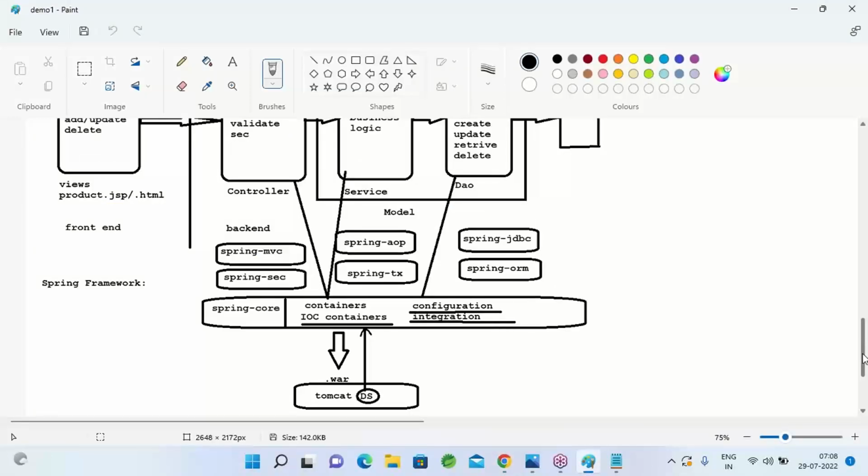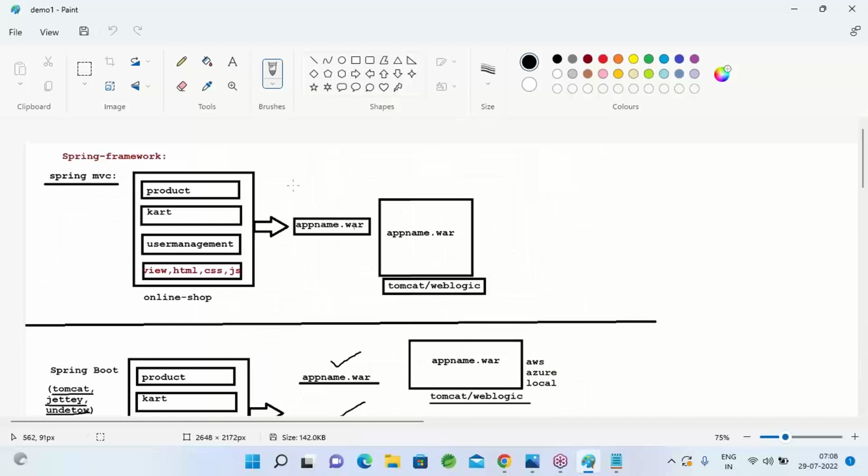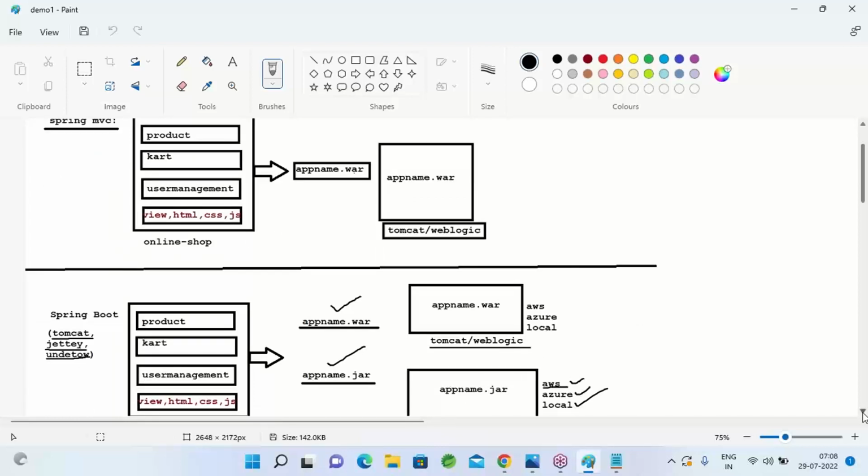And as I discussed in the earlier sessions, we can build web applications using Spring MVC. Okay. So in Spring, generally what we do, all the modules and the views together we code and we deploy it as a WAR file into any external Tomcat or any application server like WebLogic. Basically, a web server would be enough. An application server is not at all required to run Spring applications unless you have application server dependencies.